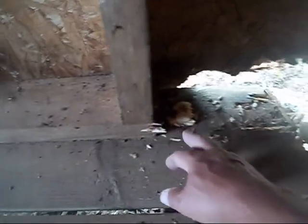But I'm guessing I'm going to probably have to remove this one out here, there's nothing even left on this one. So I'm going to have to figure out where it's still good and where it's bad and do the same thing. So obviously this floor joist is rotten here. There's nothing even left there. This broke when I was trying to jack the shed up to get it level.